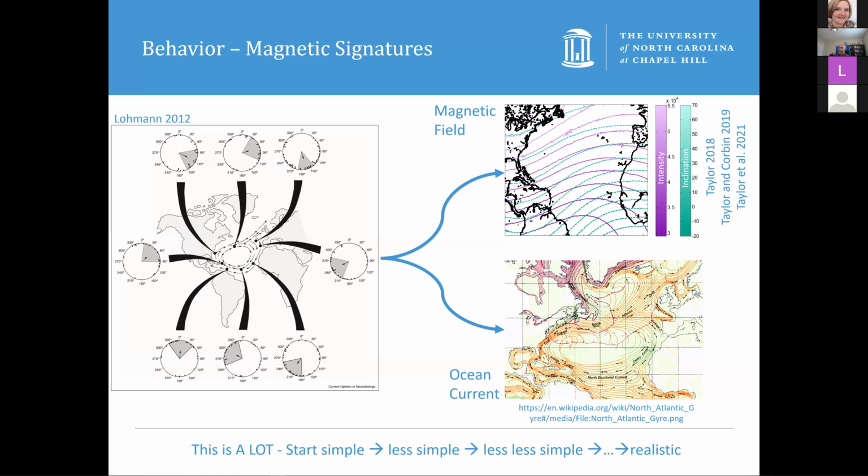So what I decided to do is see if I can get the strategy we came up with to work in a really simplified environment. I'm going to start really, really simple, and if I can get that to work, I can bootstrap myself up to progressively more realistic environments. By doing this, I can really get an idea of how this strategy works. How does it tick? Where does it work? Where does it break? Why does it break? Based on that, we can try to see if this is something you could actually use for an animal system or an engineered system, and if not, what you might have to do to it to make it work.